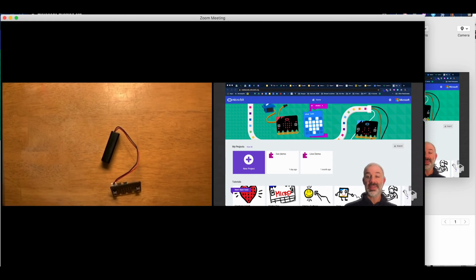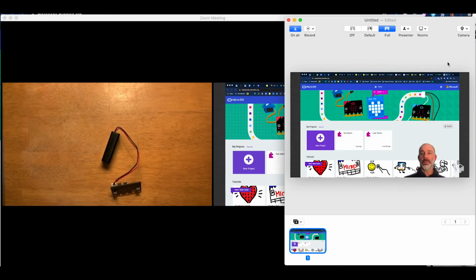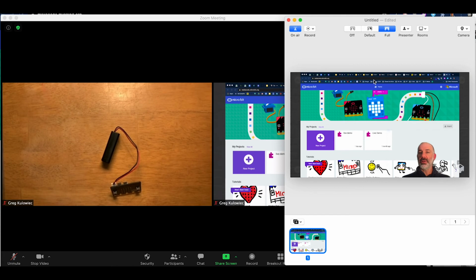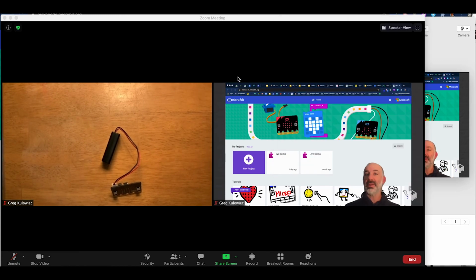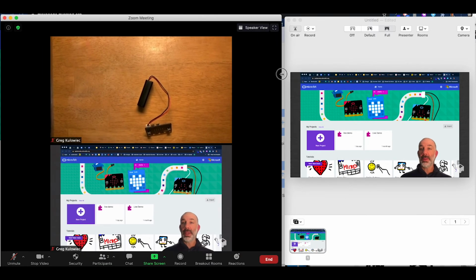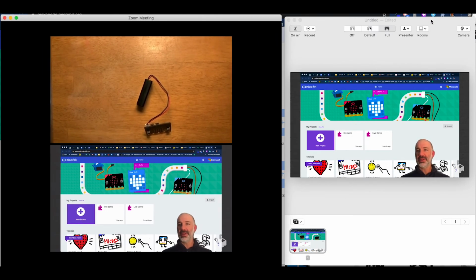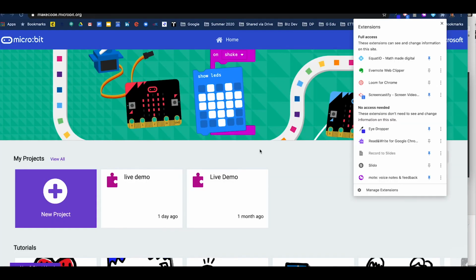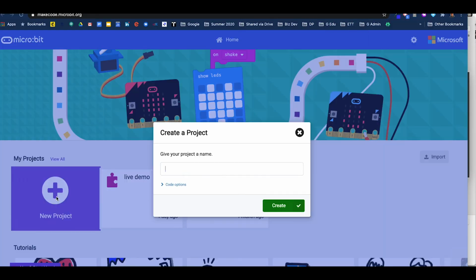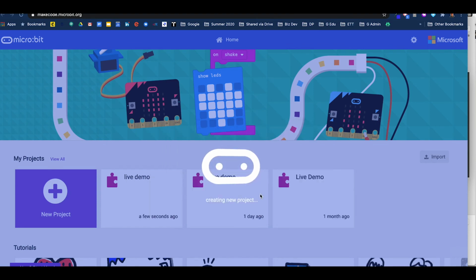make Zoom bigger. So here's that side-by-side view, but the mmhmm app is kind of running in the background right now, and that's where I can jump to slides that I've maybe curated ahead of time, and those have to be image files that I'm dropping into the mmhmm app. So now you can see the side-by-side view. So what I'm able to do, and this might look a little bit odd because of the way I'm setting this up, is that I'm just going to jump now to the browser that I have here. I'll go into a new project, and I'll call this one Live Demo.